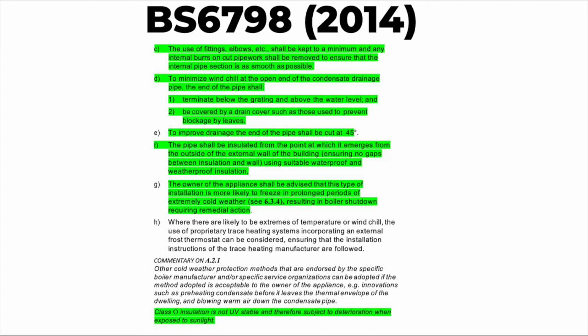There's a note here stating that Class O insulation is not UV stable if it's not protected correctly. And we've also found that if it isn't sealed correctly and water is allowed to enter between the pipe and insulation, this will also deteriorate the insulation. Trying to protect and seal Class O insulation also has its problems, as it can't be carried out in certain temperatures or certain humidities. So basically in wintertime, it just can't be done.